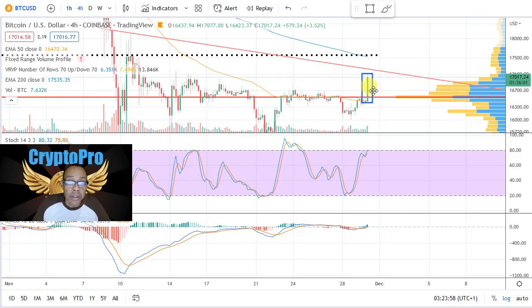Now, when we compare this to some of these other large green candles, it's not too much different, okay? In fact, this one is bigger for now. This one was double the size, all right? So I'm not very impressed about this green candle that is forming on the chart. But here are the things that I want to point out to you that are just possible scenarios that could play out that no one else is looking at.